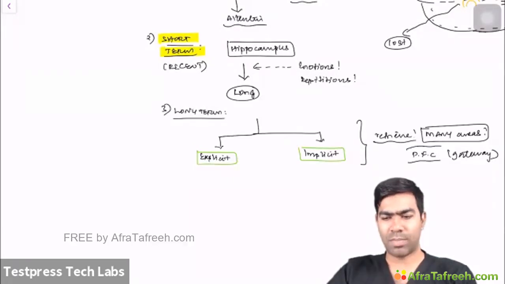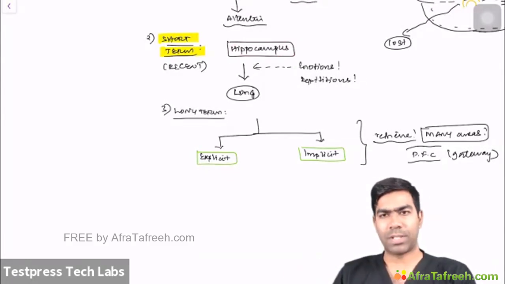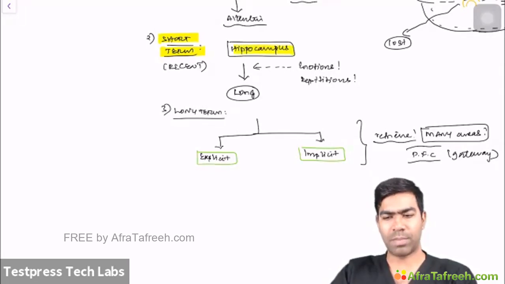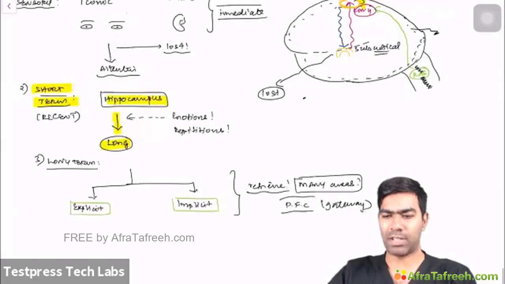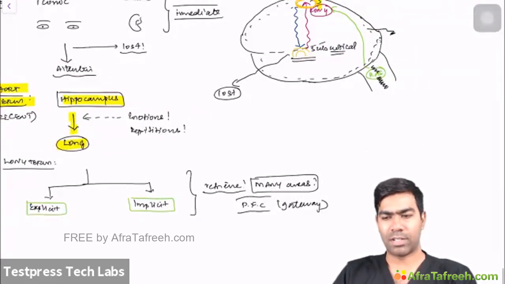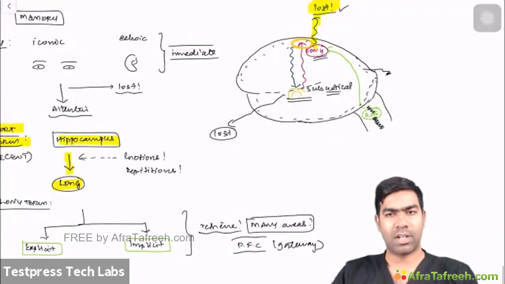But the importance of the temporal lobe is limited to the hippocampus, which means whenever the hippocampus is damaged, you will not be able to form new memories, because only when you form a short-term memory, you will be pushing towards a long-term memory. Suppose there is damage in this area itself, it means your short-term memory itself cannot be formed, and there is no point in forming a long-term memory.